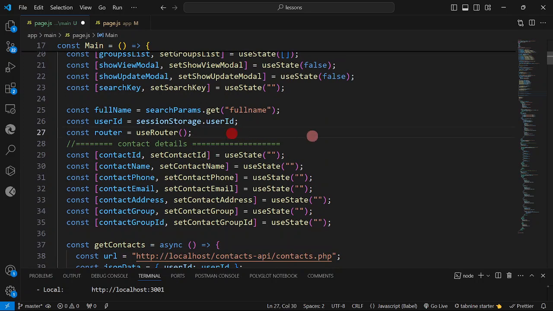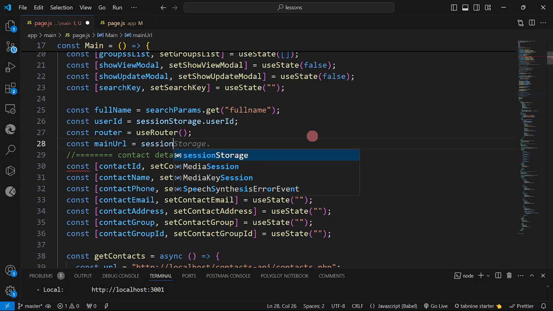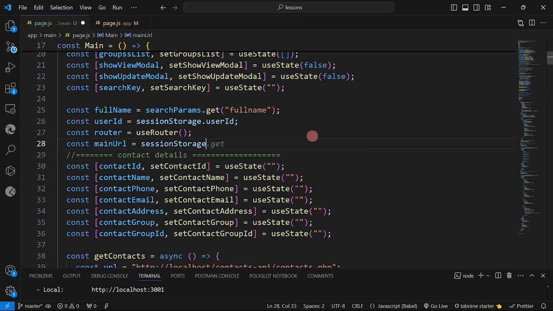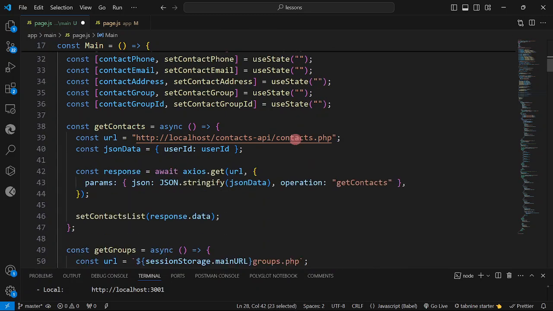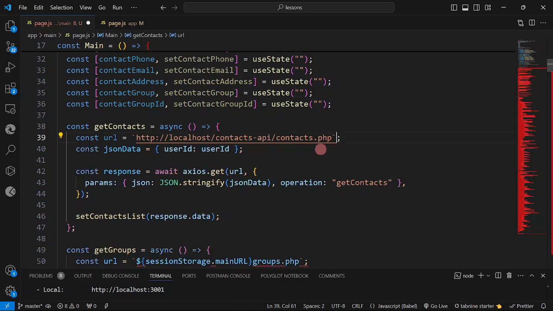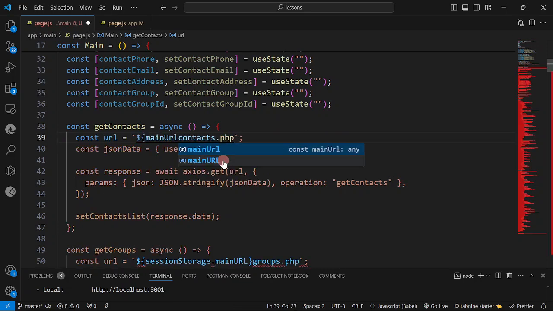I'm going to define a variable, mainURL is equal to sessionStorage.mainURL, so that instead of using the session storage object every time I make an API call, I just use backtick and then my mainURL.